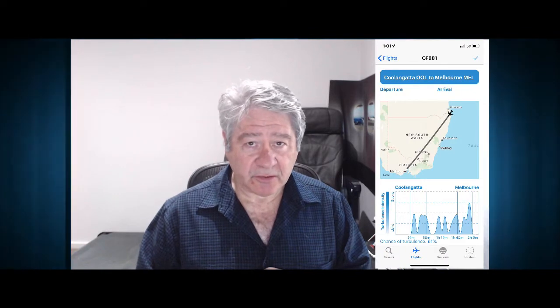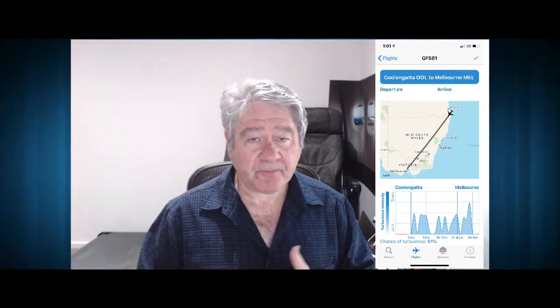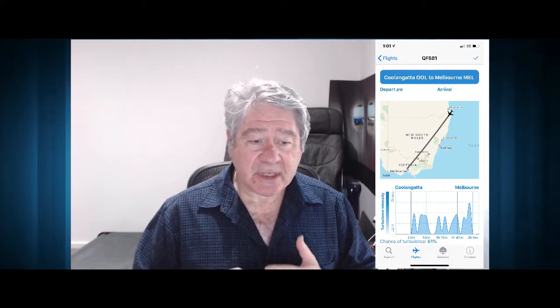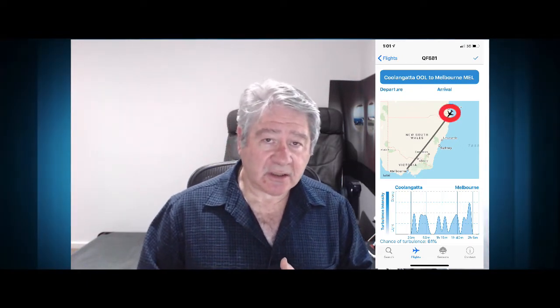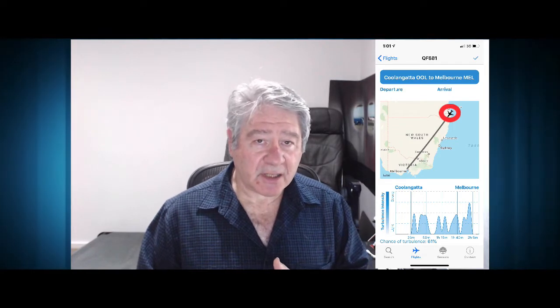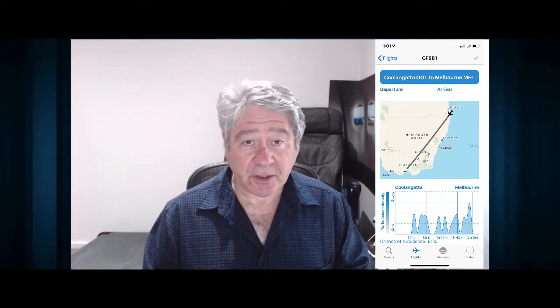She showed me this particular screenshot of the app, which I want to refer to so you get an understanding of what this app is trying to do. So you can see here a little map. It shows her starting point a few weeks ago, a location in Queensland in the eastern part of Australia up the north, called the Gold Coast, and her 2-hour flight down to Melbourne.